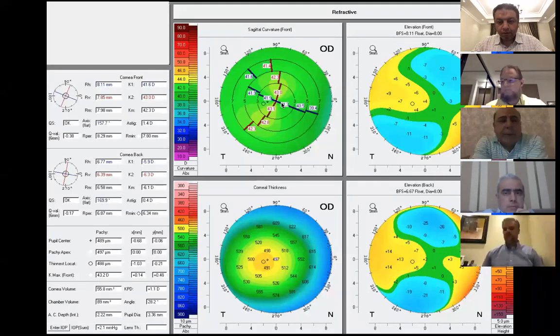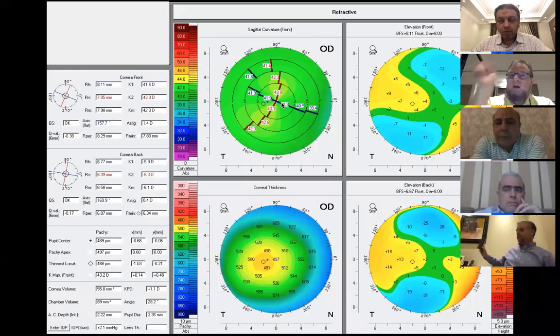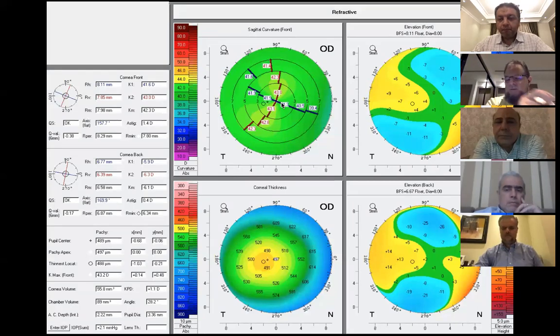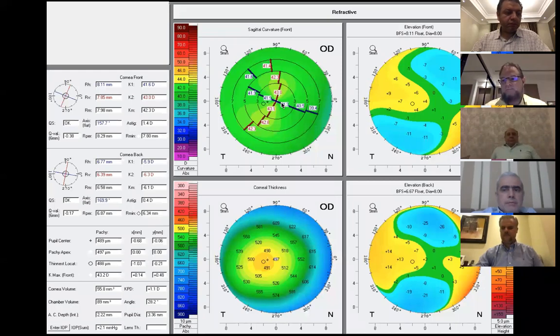You apply on Km for myopic, you apply for the flat K or for the Km? I made the calculations, and I found that the easiest way is to take the spherical equivalent and apply it on the mean K or average K, rather than applying the sphere on the K1 and the astigmatism on the K2. The spherical equivalent on the Km. Okay, this is the point of keratometry reading.